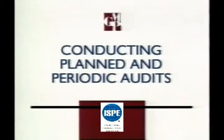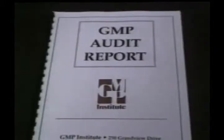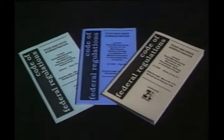The 10th and final GMP principle entails the need to continually audit our day-to-day job performance and verify that we are in compliance with the Good Manufacturing Practice regulation. FDA has a major responsibility to externally audit our manufacturing operations to see if we are in compliance with the current GMP regulation.